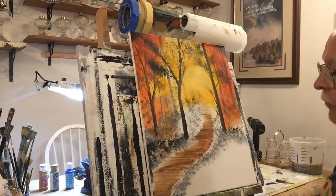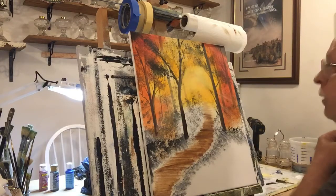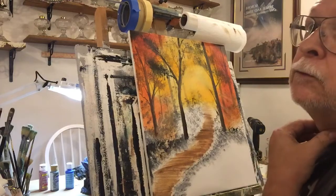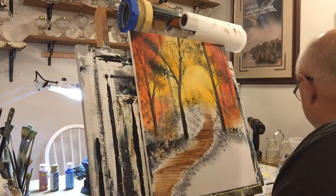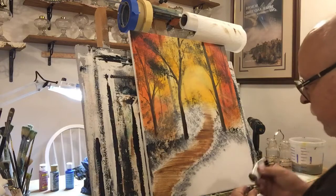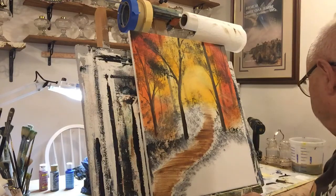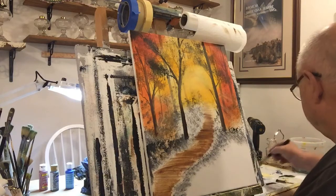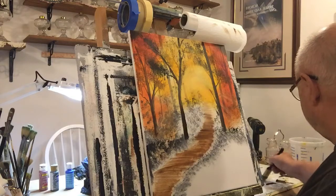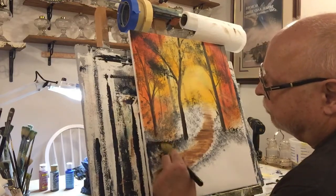Okay, let's mix up some forest colors here. Let's start off with some sap green, I guess, for the undertones. And then we might come back with some more yellow here in a minute. Maybe some orange, maybe some red, or maybe some of all the above. We'll see. And we could add a little bit of blue to that from the blue that we already have. So let's take a little bit of that, a little bit of alizarin crimson, a little bit of blue. Let's use that as our color. Let's just try that out, like right here. Oh yeah, it's nice and dark.